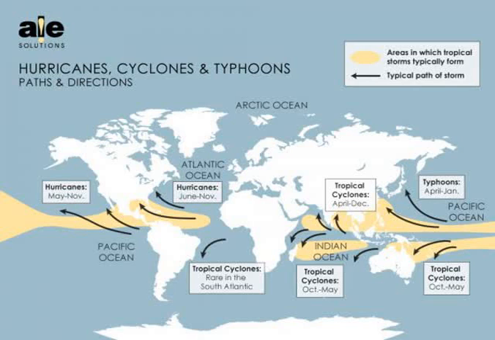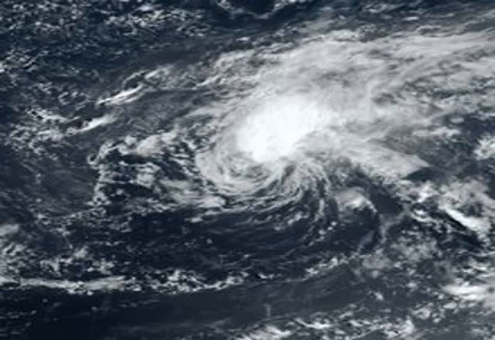Quote, tropical refers to the geographical origin of these systems, which form almost exclusively over tropical seas. Cyclone refers to their winds moving in a circle, whirling round their central clear eye, with their winds blowing counterclockwise in the northern hemisphere and clockwise in the southern hemisphere. The opposite direction of circulation is due to the Coriolis effect.